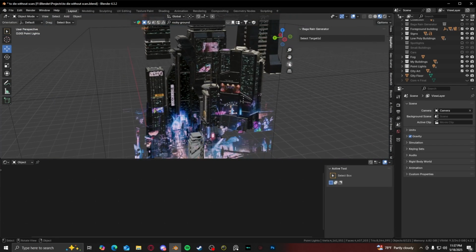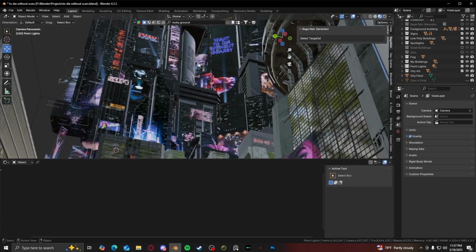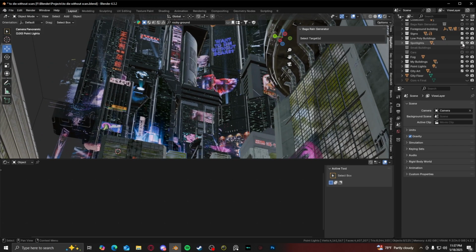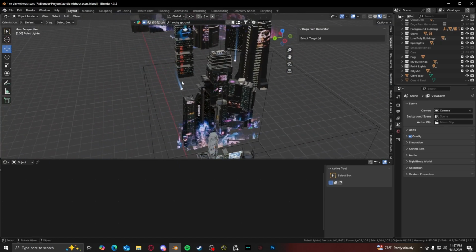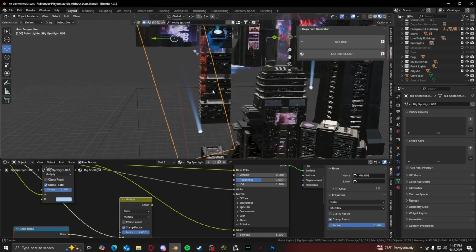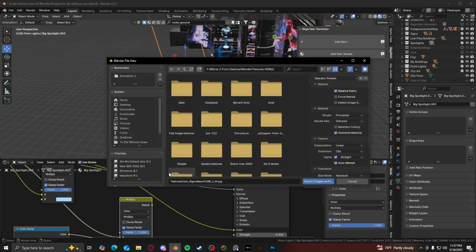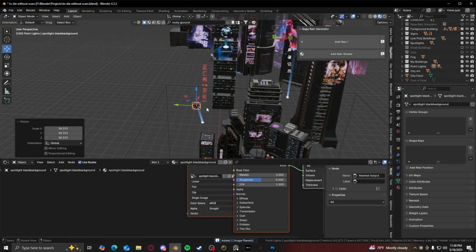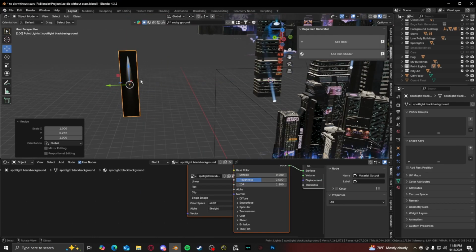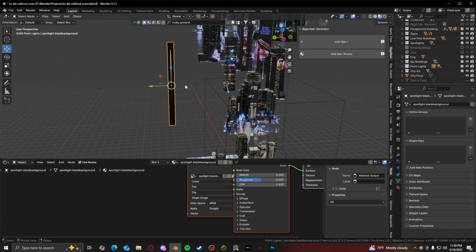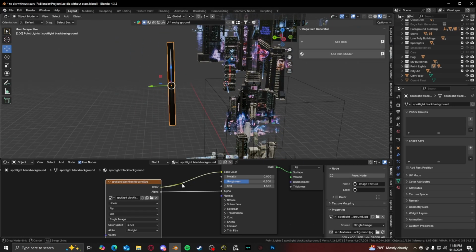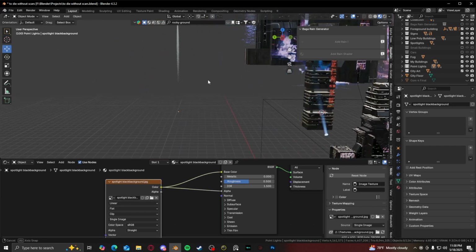Next thing I added was some spotlights. You can kind of see them right there, and the variation in them. Just again, really easy. I just went to Google and typed in spotlights on black background. I can show you what they look like. They would look something like this, but you can scale it, make it big, and get the color of the texture plugged into the alpha to make it transparent.